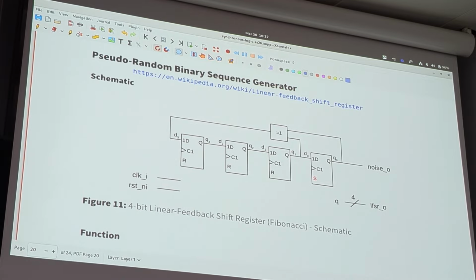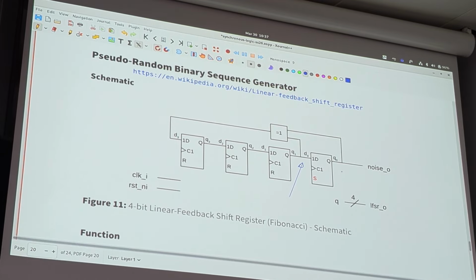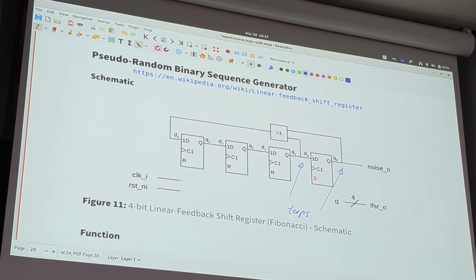These are called taps. Depending on where the feedback gates are connected, on which taps they are included, there is a dependency on what kind of output data stream is produced.